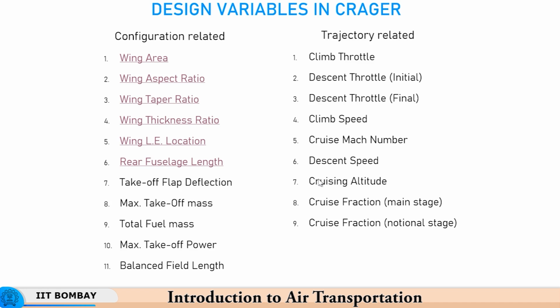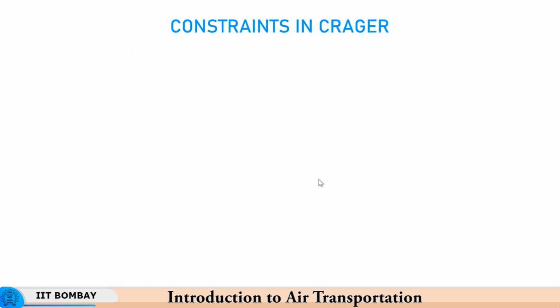So, what we do is we try to find out how much of the mission distance or trip distance should be covered in cruise, with the remaining portion in the other two segments of climb and descent, and this we calculate for the main stage and for one more stage which is called the notional stage. This notional stage is a kind of a surrogate or replacement for the remaining multiple stages. It is assumed in Kraiger that the fuel consumed in the notional stage will be constant for all the other stages. It is an assumption, but it makes life very easy. So, with these 20 variables, 11 plus 9, let us now have a look at the constraints in Kraiger.